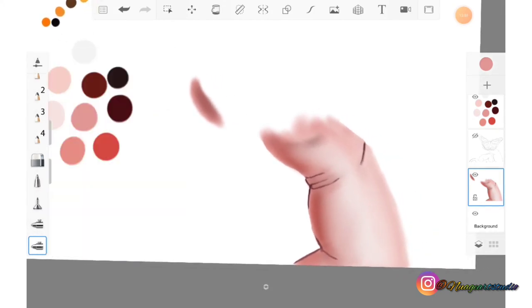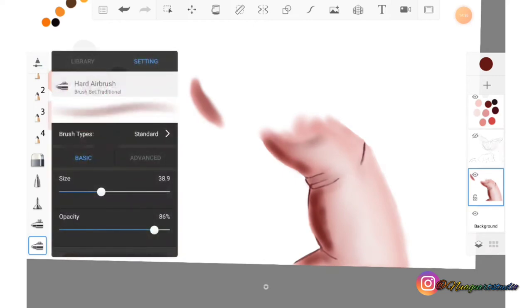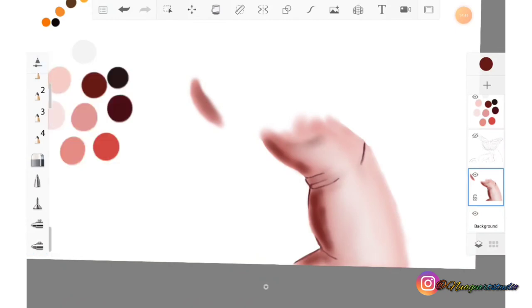Use the hard airbrush to add more layers to your finger. Make sure you add the dark colors in the darker area, the lighter colors into the lighter area. Then, as you know, when all the colors are on, you simply use your smudge tool. Make sure your flow is about 4 to 5%, and you blend all the colors together.